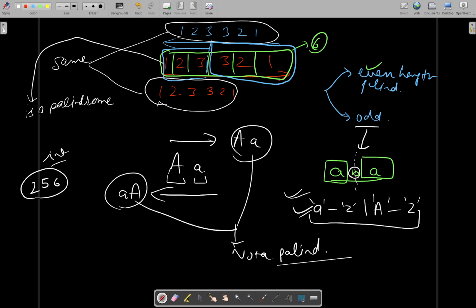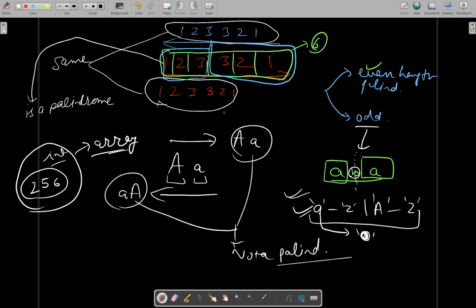For example, if the ASCII value of a is 0, then the 0th index in this 256 size integer array will represent the number of occurrences of a, and so on.